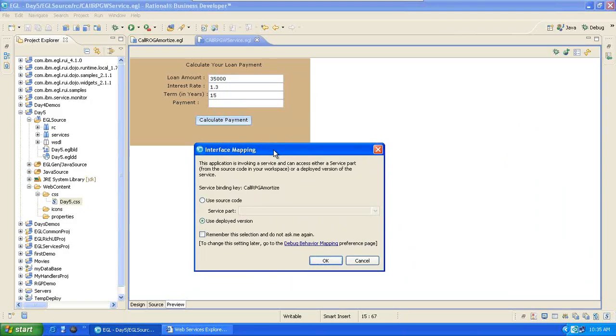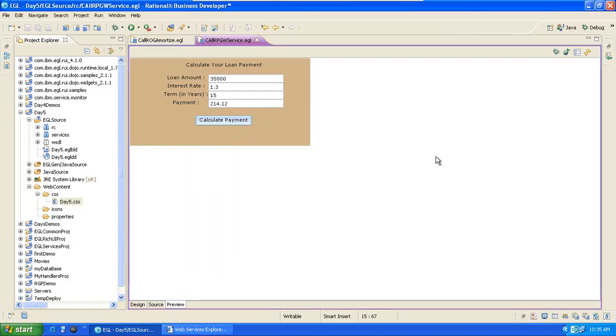In our case, we know that this web service is already deployed. It's running on the third party end, so we will use the deployment version. If you don't like to see this pop-up coming again and again, you can remember this selection option, and don't ask me again. Now press OK.